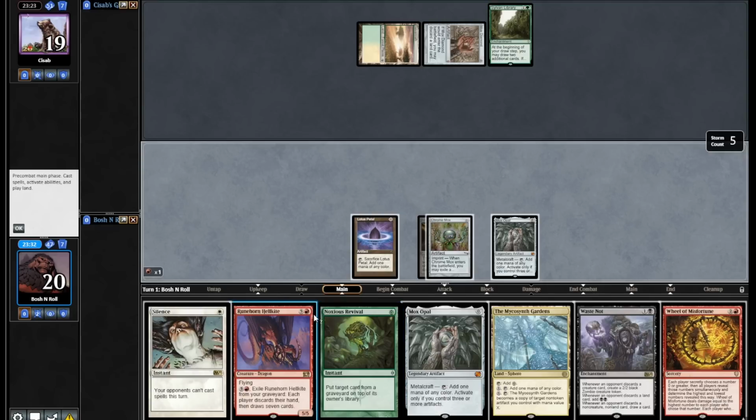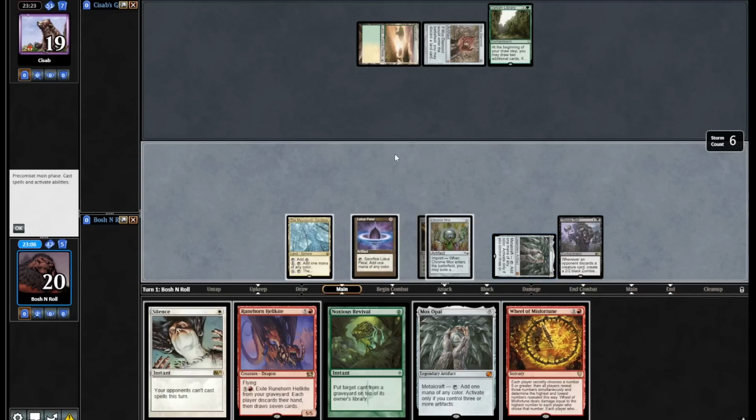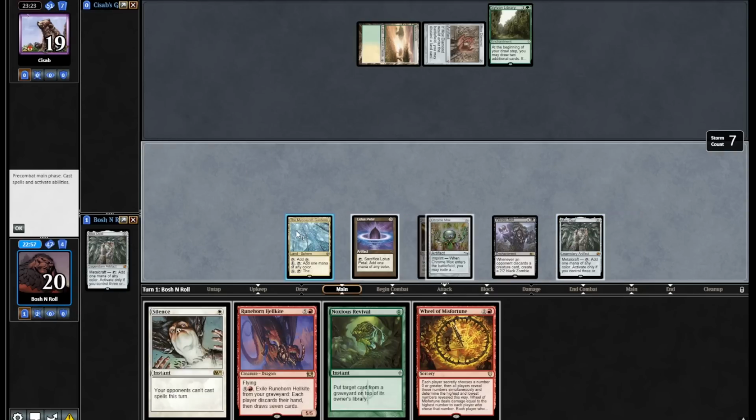Waste Not. What happens with Waste Not? I can play Gardens, play Waste Not, play Opal, play Wheel. If I make black here. It's Waste Not. Yeah, sure. You're a Mox Diamond deck. Maybe you'll just discard something all on your own. Then another Opal. And one. Is it better to leave Gardens up in case I find LED? I think it's probably better to spend my Lotus Petal here.